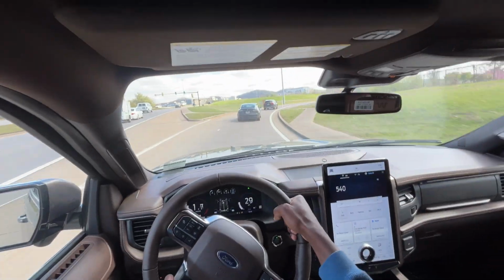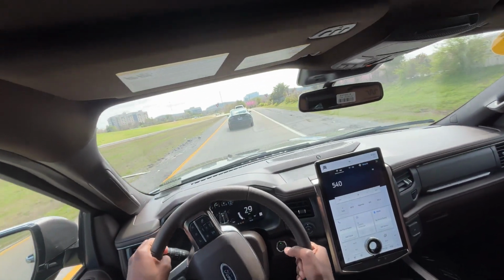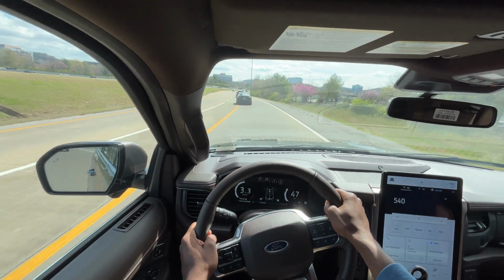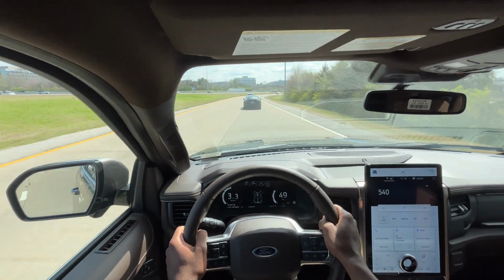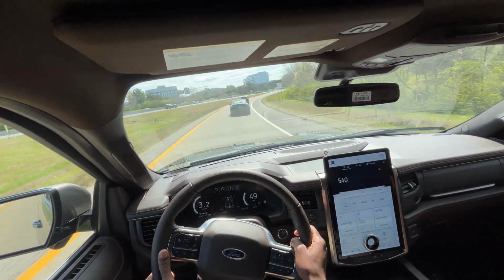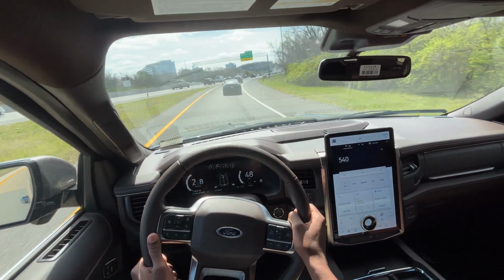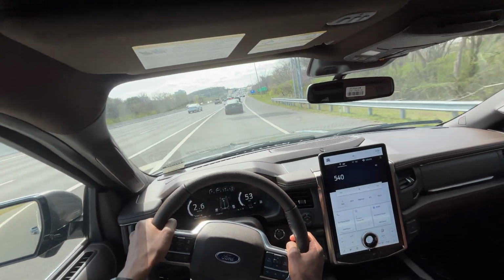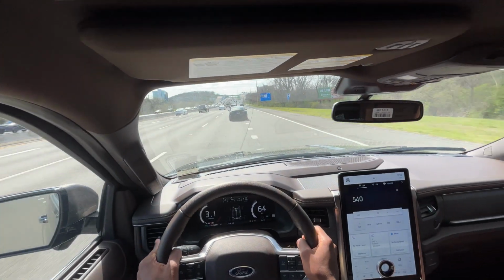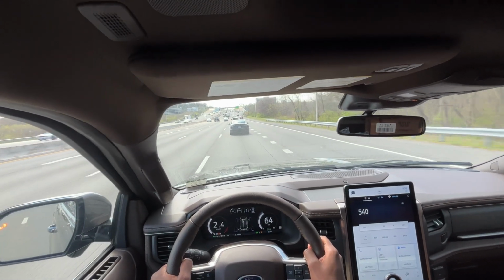Now we're going to try to give it some throttle here, getting on the interstate. In sport mode, I have the 4-wheel auto off. Now I just have the 2-wheel drive, so it's going to be using the rear wheels. And of course, because I'm only getting the power from the back, I do feel like I'm getting pushed a little more. It's just more fun to drive in a rear wheel mode. But it's so easy to merge in this. When the EcoBoost kicks in, it's a great feeling, I'll say that.